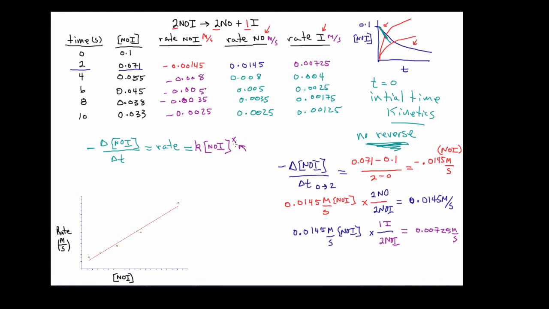This can only be determined by the rate or by carrying out an experiment. You cannot guess what this x value is, and you cannot determine it by the stoichiometry of the reaction. So we're going to call this value by a special name. It's called the order of reaction, or reaction order, and I'll come back and talk more about that later.